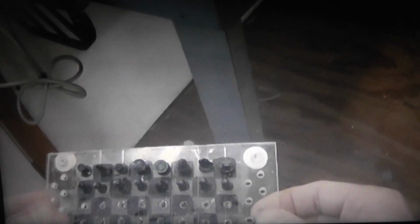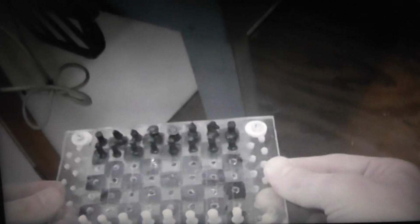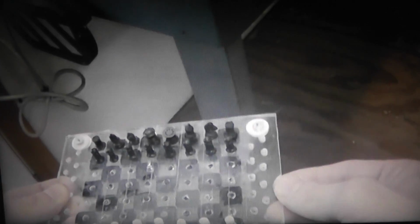Here is my first attempt at making a miniature chessboard, and I love chess. One thing you should know about me, I love chess. So anyways, I bought the set. It came in a little Ziploc bag for like 50 cents, and it didn't have a board with it. And I found another little miniature board at another yard sale. Didn't have the pieces with it. Some of the pieces are missing, but I can actually make copies from others, and I'll do that in a later video.